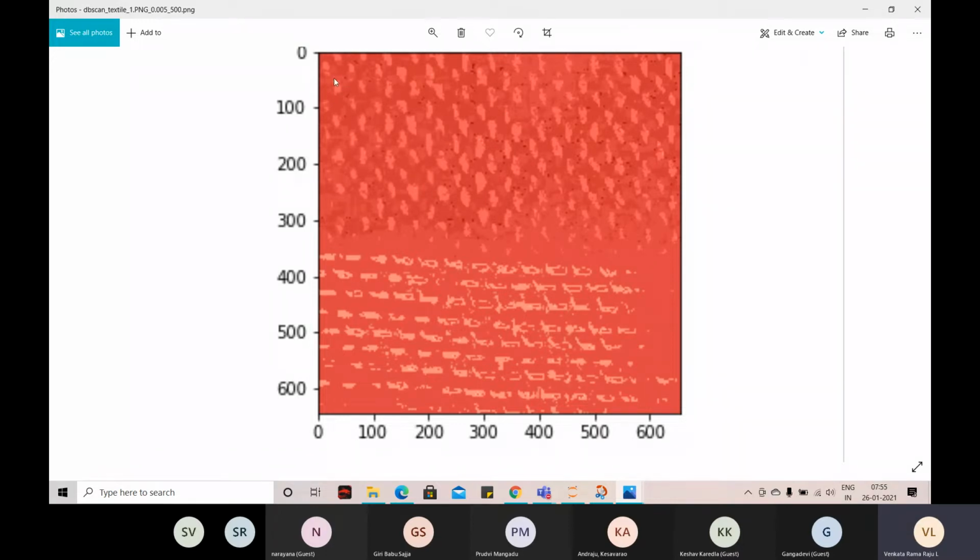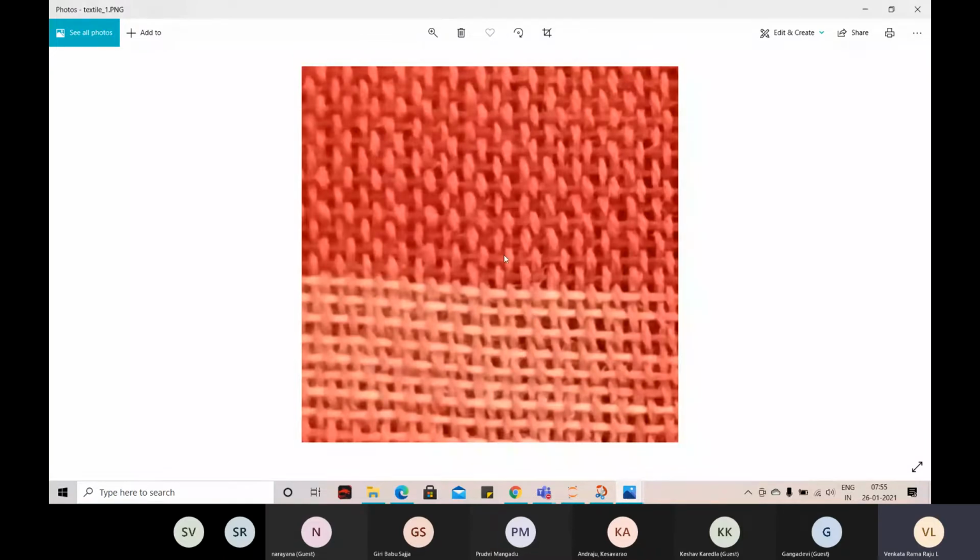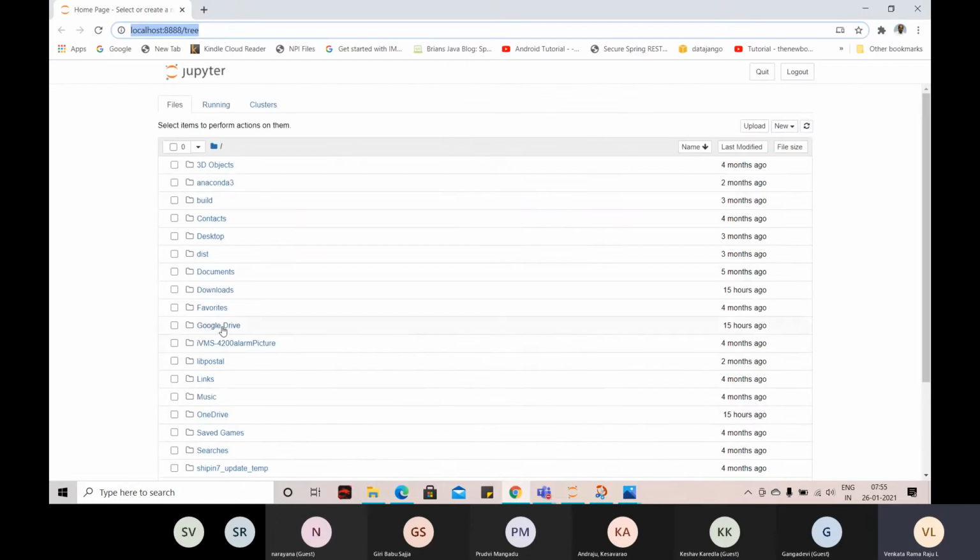Right? I found different patterns, different clusters in the image, and then took the cluster and changed the color. I actually made it two colors or three colors or something like that. There may be different colors in this. Each color is a cluster. If you see, this is a cluster, this is a cluster, this is a cluster like that. Okay. So let me show you the code, and we may understand a little.